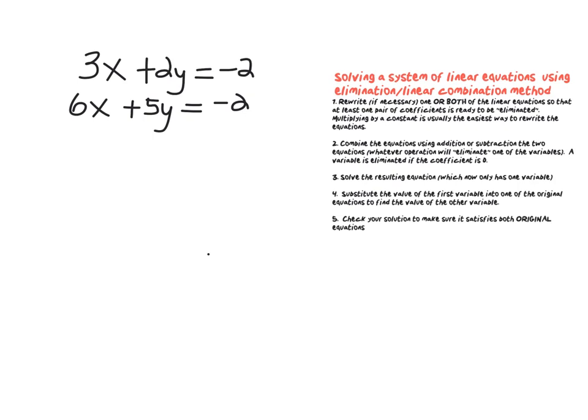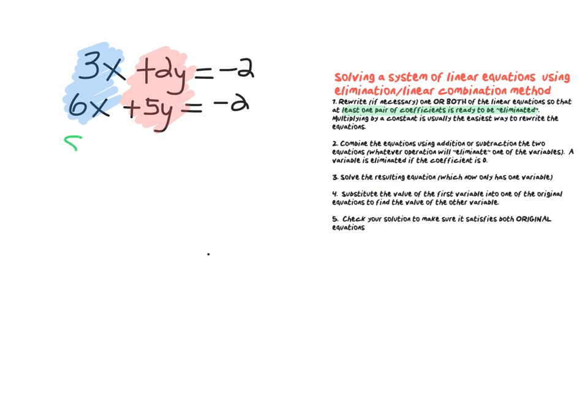Now the second problem is super important because it helps us address the first question. In the first step, what we're looking for is at least one pair of coefficients, the numbers in front of the x's or the y's, that are ready to be eliminated. What I notice here for the x's is a 3 and a 6. If I add them, they're not going to go away. If I subtract them, they're not going to go away. When I look at the y's, 2 and 5, if I add them, they're not going to go away, and if I subtract them, they're not going to go away. So that's the main idea here.